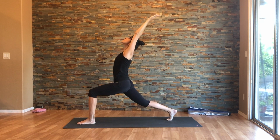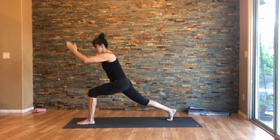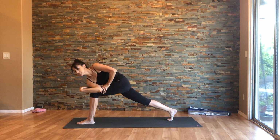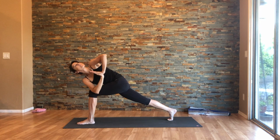Sink deep into the hips. Try to get a little bit of a back bend there. You can look up or in front of you, whatever works best. Then we'll come into a twist on this side. So your right elbow will hook around your left knee, and you can have your hands in prayer or whatever modifications you took on the other side.